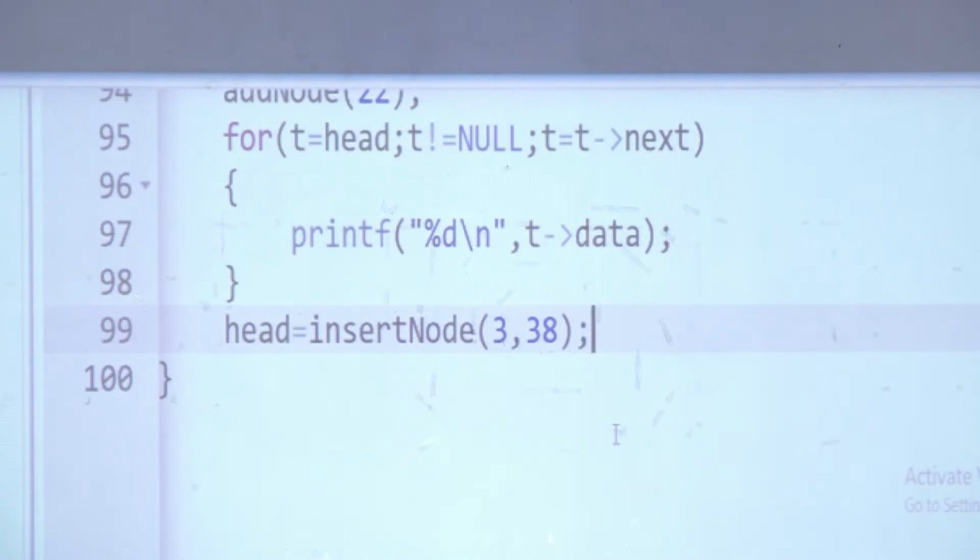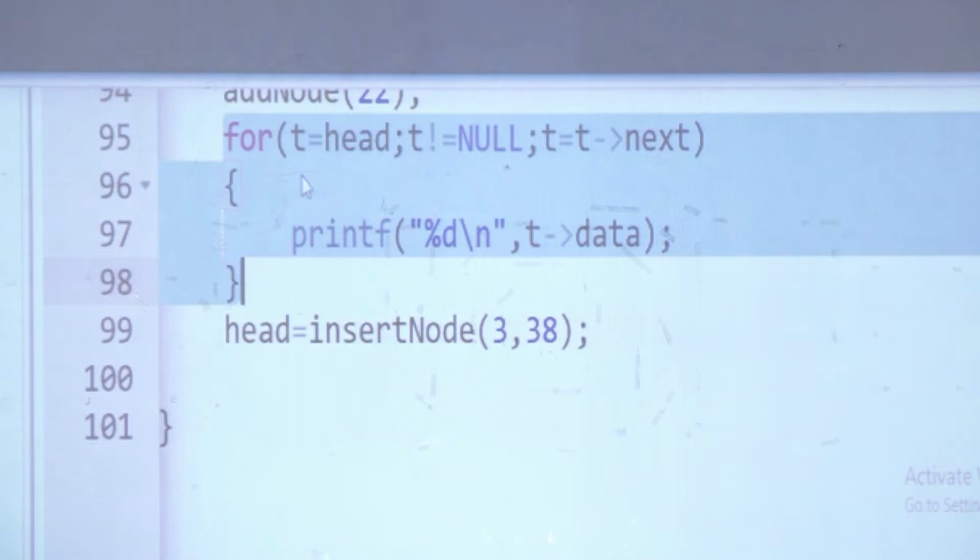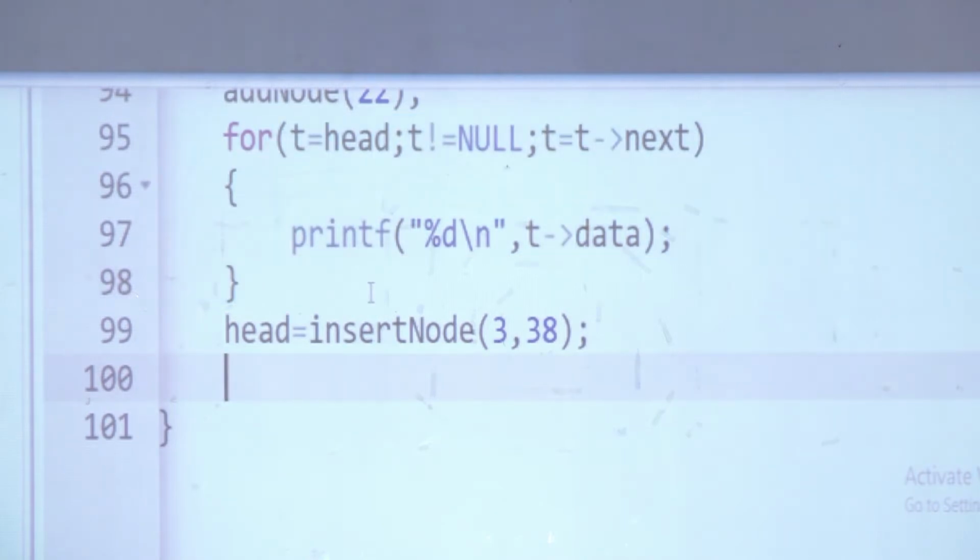I am doing that. So now, after I have inserted, to check whether my insert is working correctly or not, I'll have to display the list again and see whether it's coming in the right order. Now you have the code right there for line 95 to 98. Just copy that code and put it here.